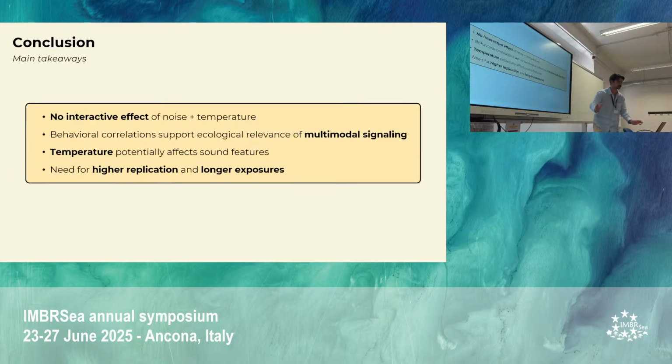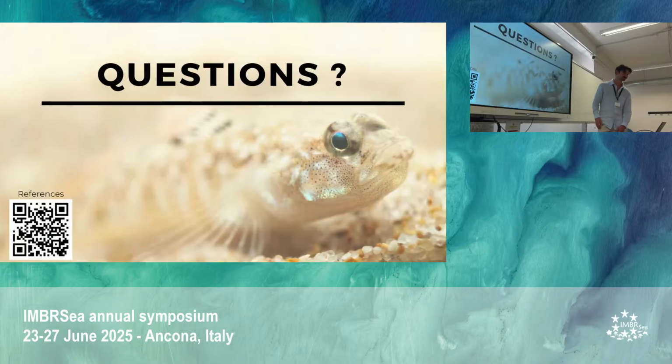I just want to conclude by highlighting the key points of this presentation: no interactive effect of noise and temperature, some very interesting behavioral correlations supporting the multimodal signaling. As well, the temperature could potentially have an effect, maybe with more replicates. And finally, of course, I'm a bit sad, but we need higher replication and longer exposure, maybe, to be able to prove what we wanted to prove in this study. All right, that's it. Thank you.